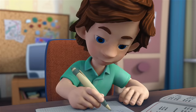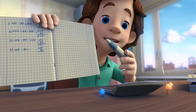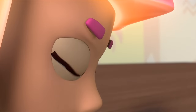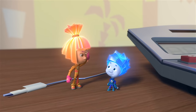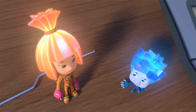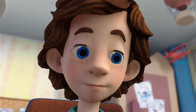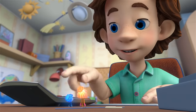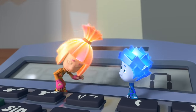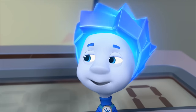Tom Thomas! What, you guys all done? Uh-huh. Now you can go solve your problems on the calculator. But I already solved them on paper before you peeled off the sticker. Hooray! I'm the winner! Ow! That's totally unfair. If it wasn't for the sticker, you would have lost. What's going on? Nothing. Never mind. That's nothing to you? Well done, Tom Thomas. You got them all right. Now it's working. Look, a picture of our Nolik. Where? Right there, on the calculator. Oh, I got it. Zero means null, Nolik. Good one.